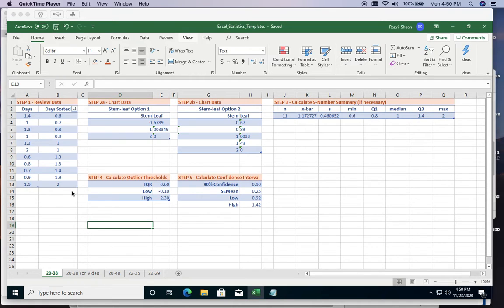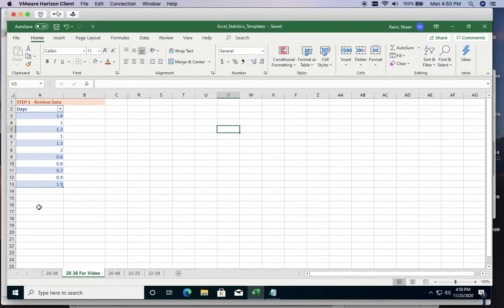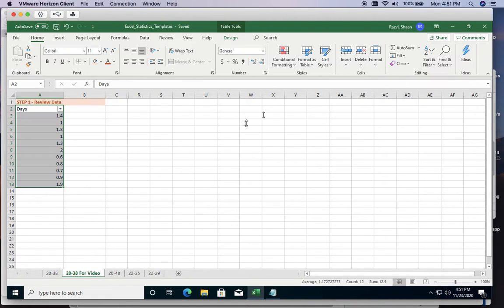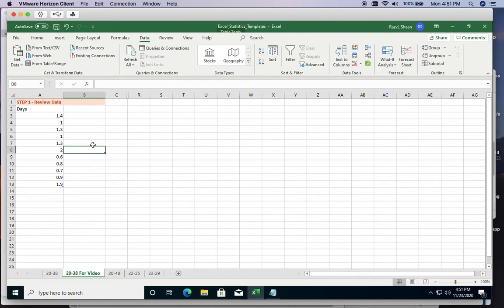So I'm going to go to a blank tab here where I've imported the data, which you could either type in or copy or import from the CSV file, however you get it in here. This is the data as it was given to me from the book, so you can see it's not sorted or anything. I have some formatting applied to this, so I'm just going to clear this formatting and this filter so you can see what it looks like without the formatting. If you were to import the data, this is what it might look like.